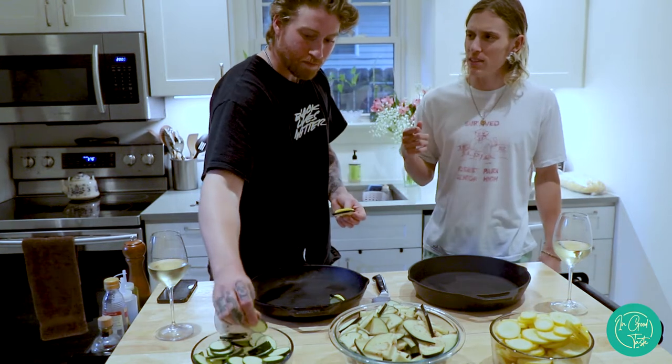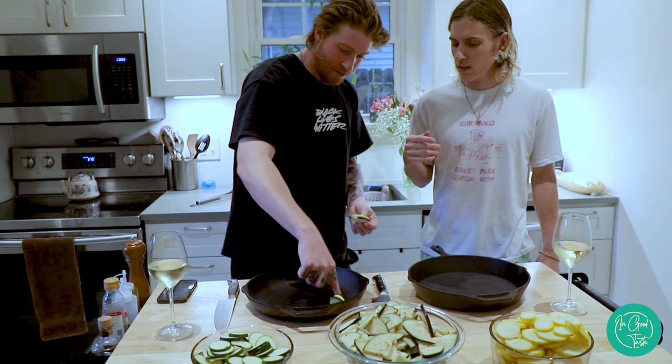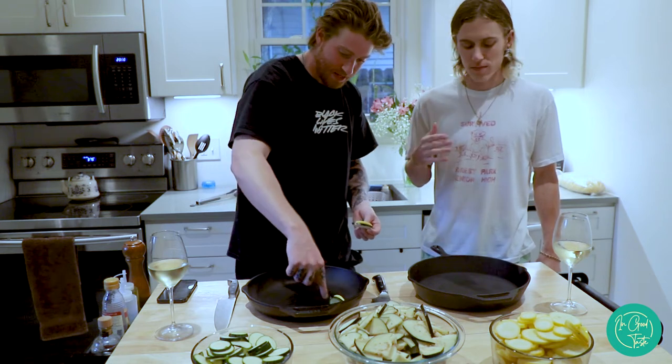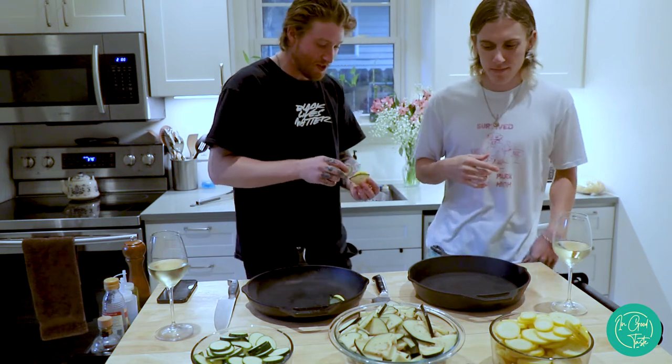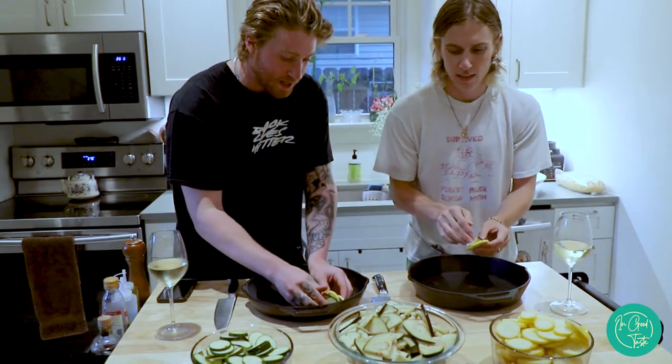Eventually when it gets to the top, is it? So we're gonna go from all the way around into the middle, and then once we hit that spot, we're gonna spiral in, and it's gonna create this beautiful little pattern. That's what I'm saying. This is so easy. This is warm. Like, it's not hard. Hard, but it's like beautiful.